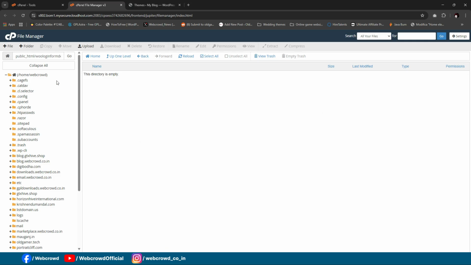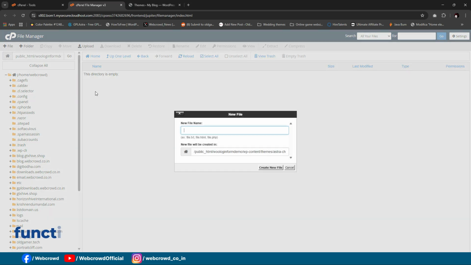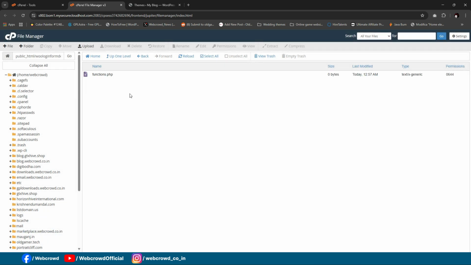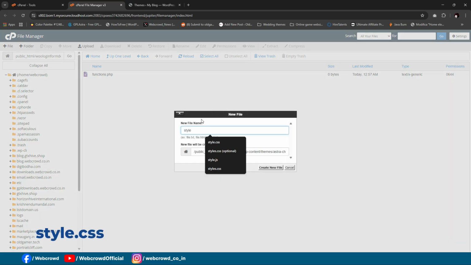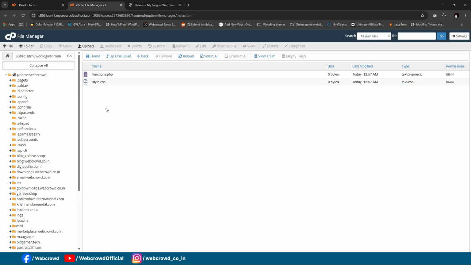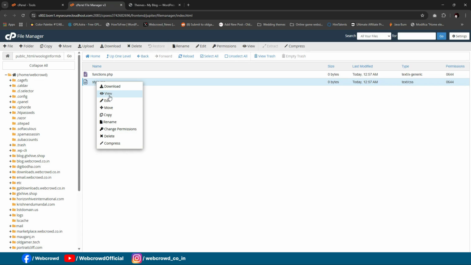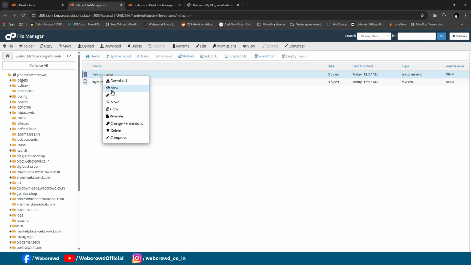So let's create the first one, functions.php, which is a very important file. Next, style.css. Now I will open these and edit them.